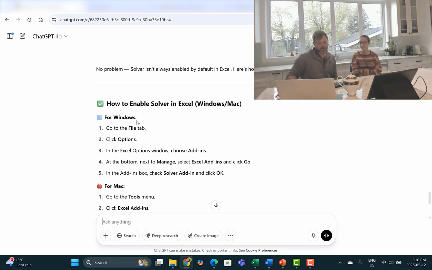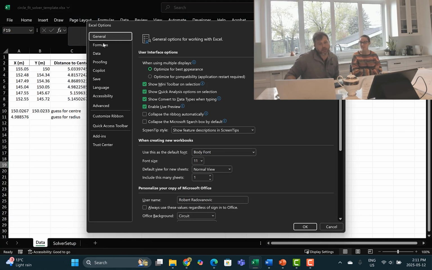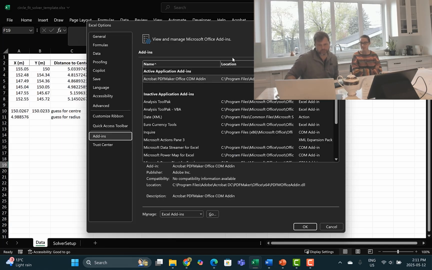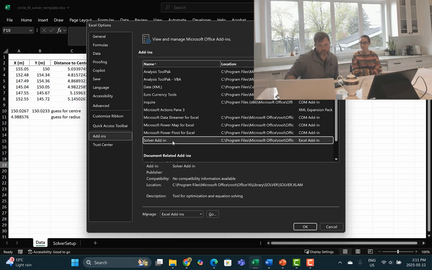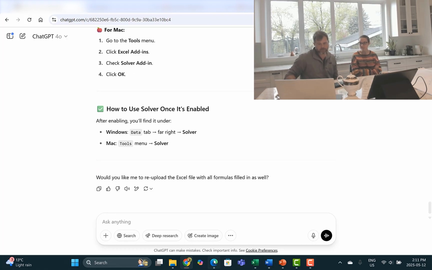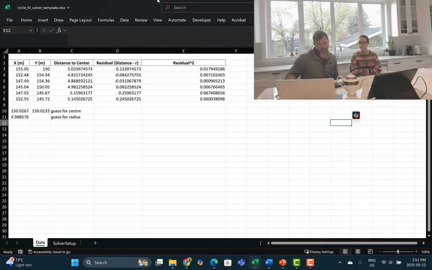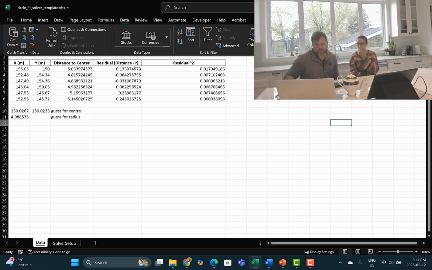So we're going to go here, files. Oh, it's an add-in. All right, so we're going to swing over, go File, Options, and let's go to the Add-ins. Do you see solver? Okay, what am I supposed to do? Maybe highlight it and press OK. You know what would have been really handy? Reading. Read the instructions. Okay, at the Manage, select Go, check the Solver add-in. Data, far right, solver. Okay, cool. Great, we go OK, and then it's under Data, and in the far right should be solver.